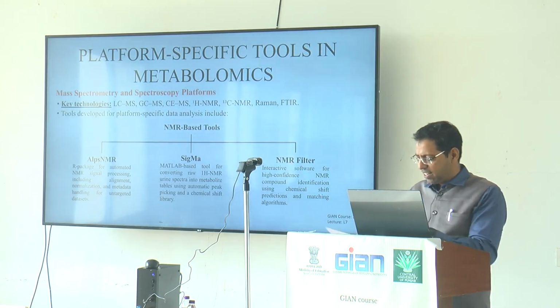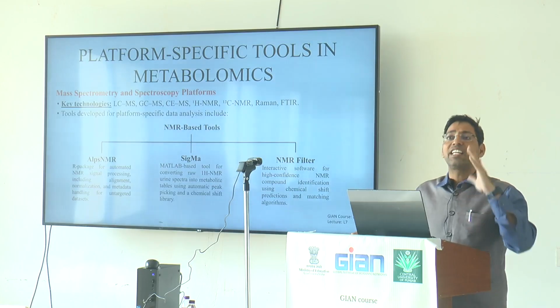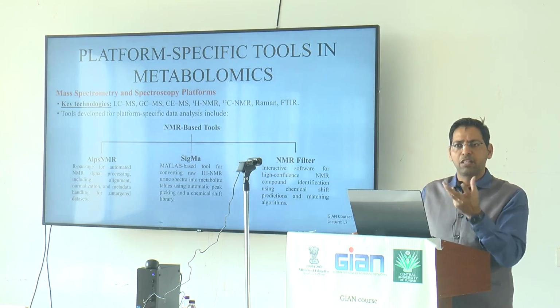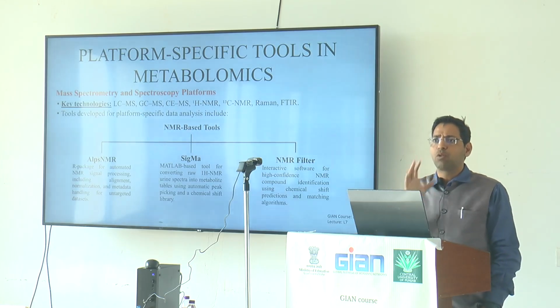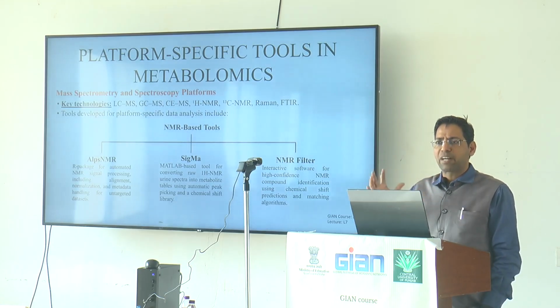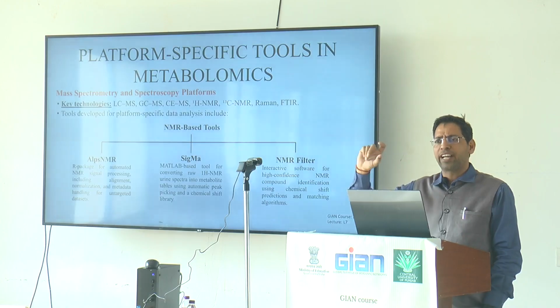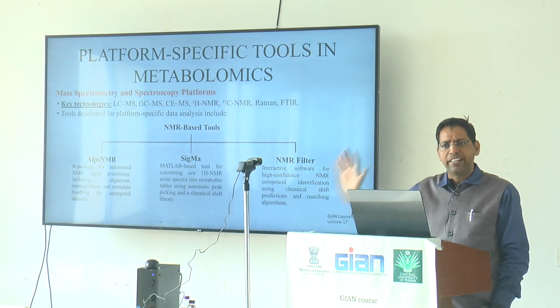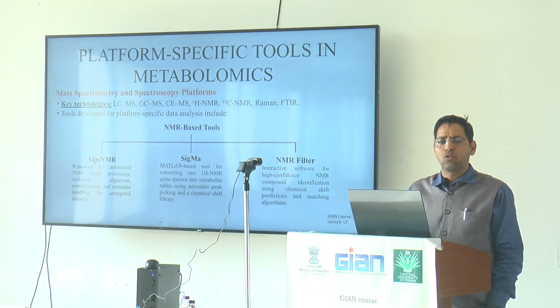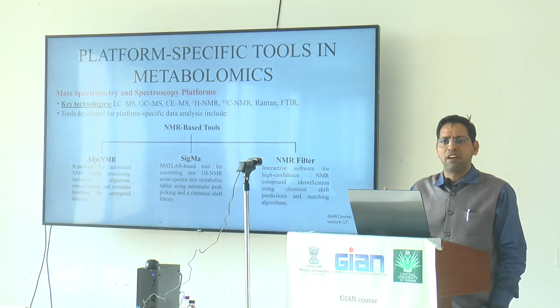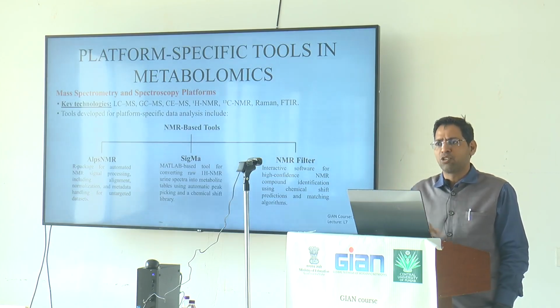Second data, that is the Sigma data, is the signature mapping actually. So this Sigma data is the signature mapping. So it is converting the raw proton NMR urine spectra. This is highly specific with the urine actually because this work is highly developed in human medicine. In plants we still need so much work because plants have so much diversity. A specific disease cell has a specific type of spectra, so it is easy to visualize those spectra.